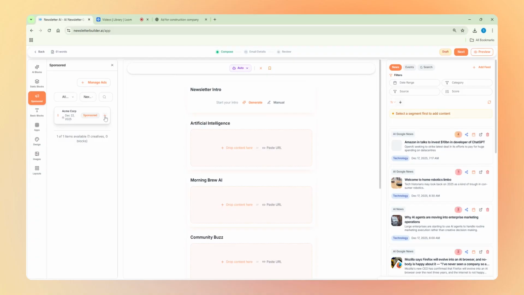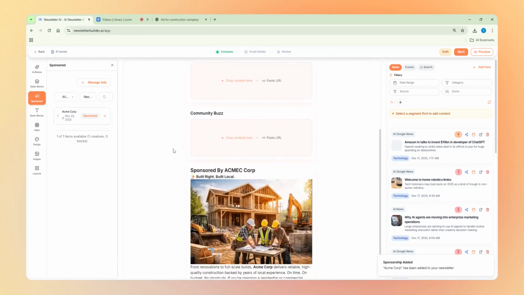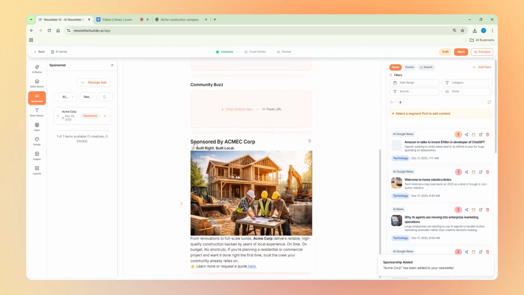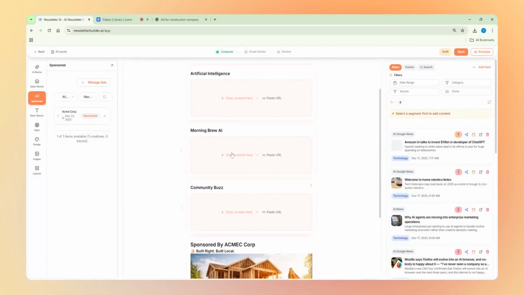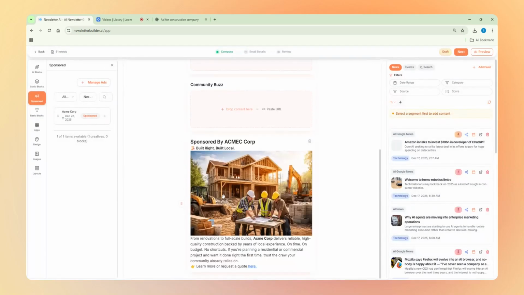I'm just going to click add into the newsletter because I want to make sure that everything shows up properly. There it is. Everything that you made for the sponsor is right here. The link to click is right there. That's the one that's tracked. And if you want to see it in a preview, you can just click preview here and you'll see that it comes up and everything's good to go. Obviously, because we have no content in any of these other buckets, it didn't show up in the preview.